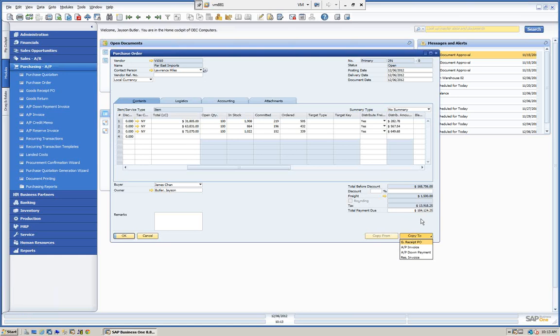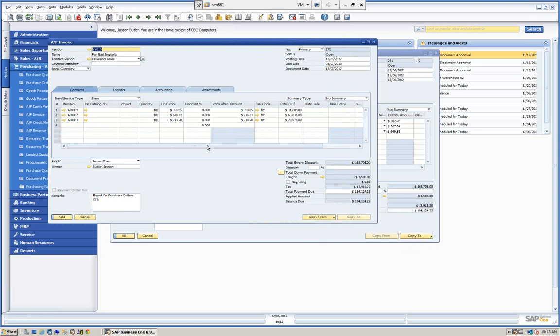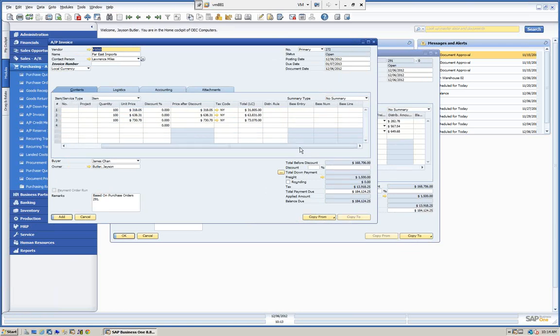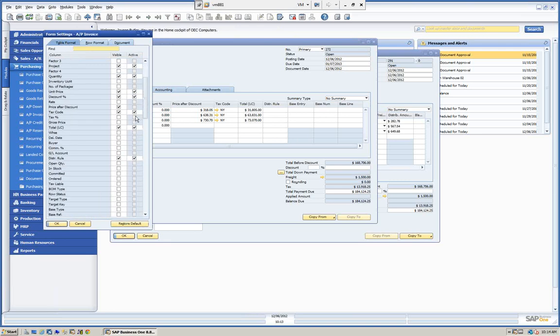Let's copy this directly to an AP invoice. Again, if we open up our form, let's look at the distribution freight amounts.